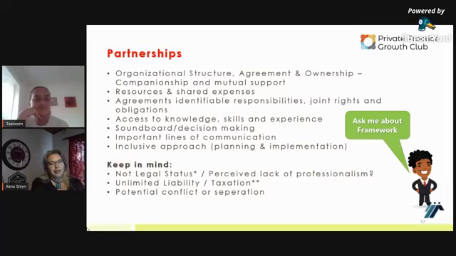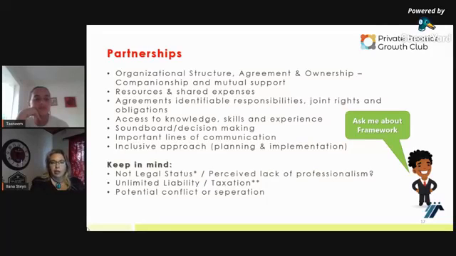And then also an inclusive approach to say, let's work together, let's plan together, and how are we going to implement it? Maybe we want to make it nice, and we have to put a little bit into the kitty just to do a nice painting or something like that. Those are the types of things that you can include in a partnership, and it's not all your expenses. But things that you have to remember is that a partnership is not as such a legal status unless you're going to maybe use a PTY Limited where you are all joined. So a partnership can just be an agreement. So just deciding on how you're going to structure that.